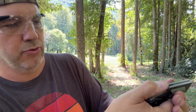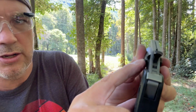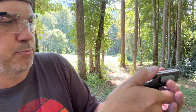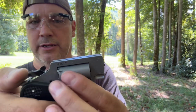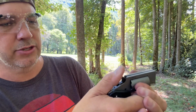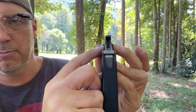Now, I want to show you this. In between each one of the cylinders is a little groove. How you carry this is you put it in that groove right there, and it keeps the firing pin, because this is a firing pin. It doesn't have a firing pin block. You put this in that little center section, and then it literally has rounds in between the firing pin and the hammer. And then it's safe to carry because it literally cannot hit the back of a round, which is a 22 Magnum.